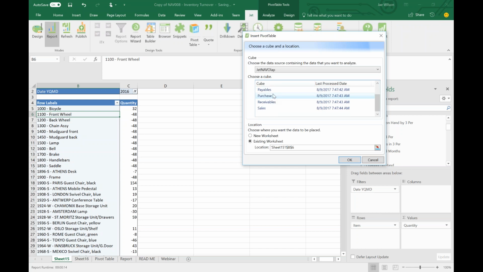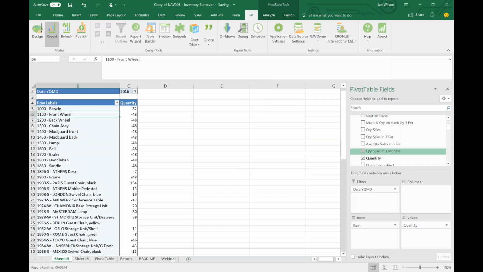Jet Enterprise ships with 6 stock cubes, including sales, receivables, purchases, payables, and finance cube. They're all based off of standard NAV or GP or whatever your ERP system is. And from there, you just go about customizing it, right? You customize the stock project. Jay, what do you mean by customize? Well, we went in and we added these new KPIs, and that's something that you would have to do.